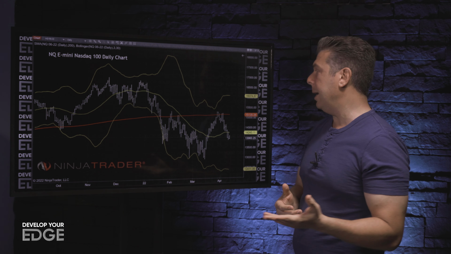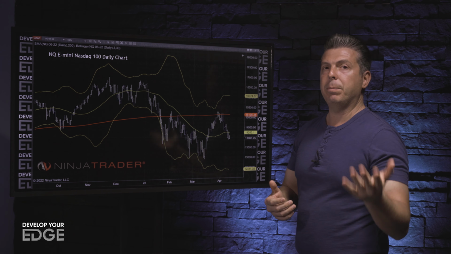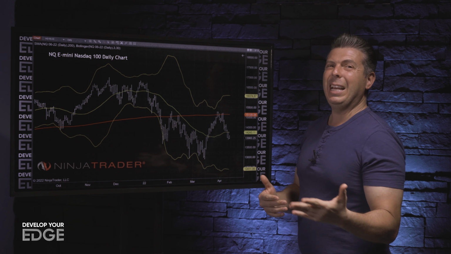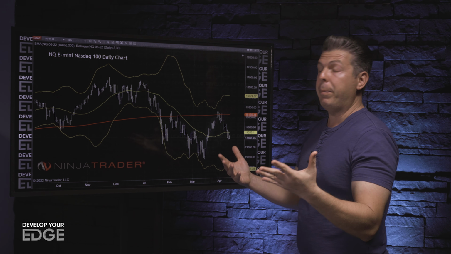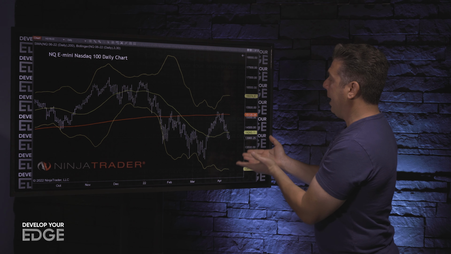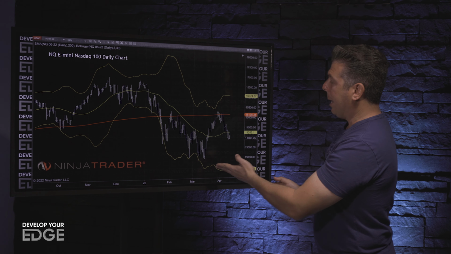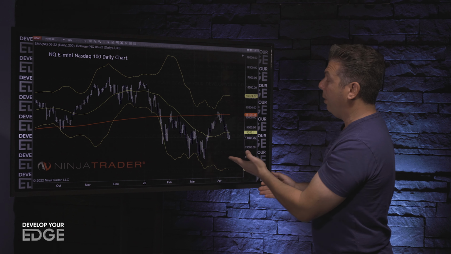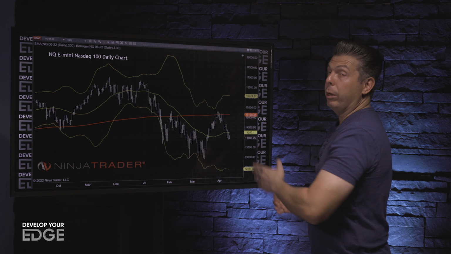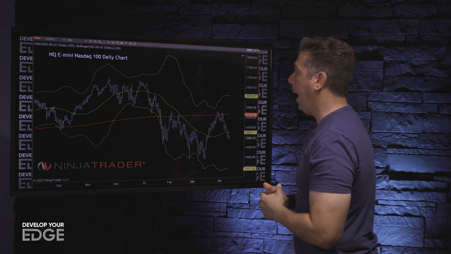I say this one for last because they are really the weakest market. They have been the one really leading the downside. Russell has been pretty weak as well. They're the two weakest of the major four. As you can see, the E-mini NASDAQ is below its 20-day. Bottom Bollinger Band is actually making a lower low. NASDAQ continues to really trend lower and really couldn't hold at all above the 200-day moving average.